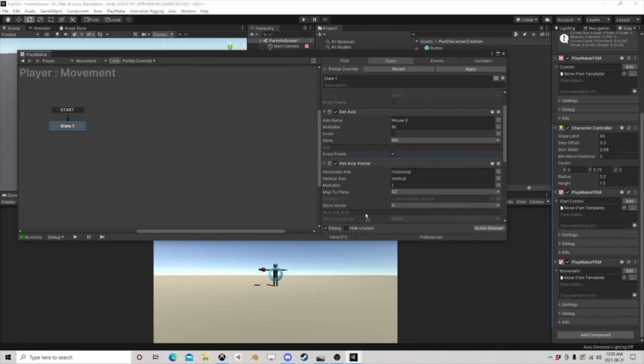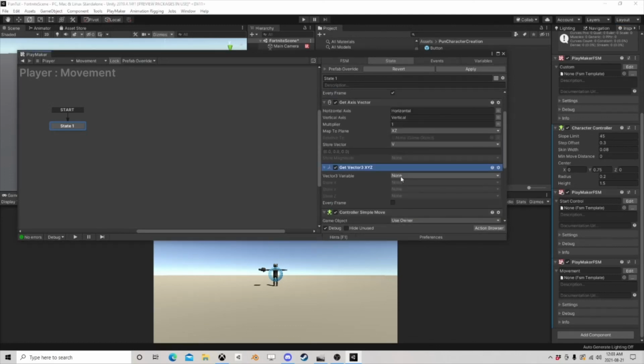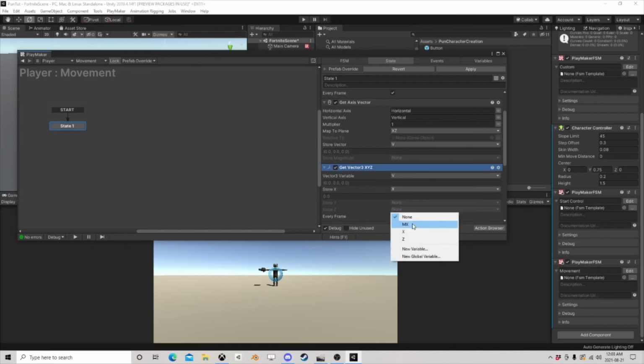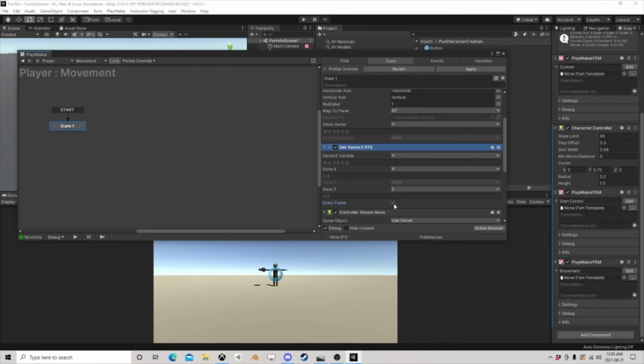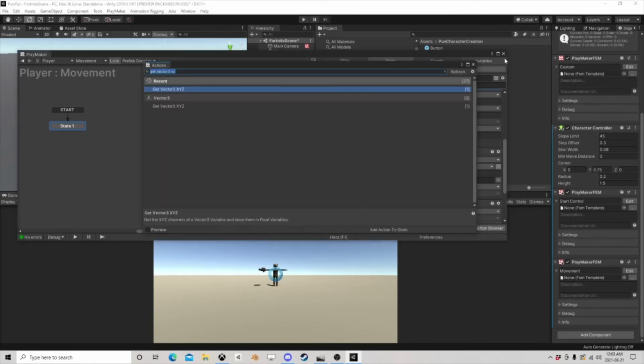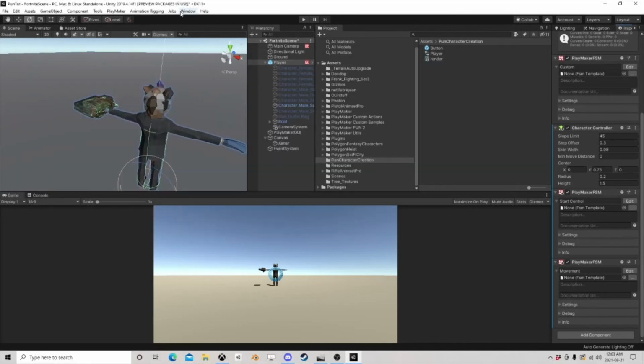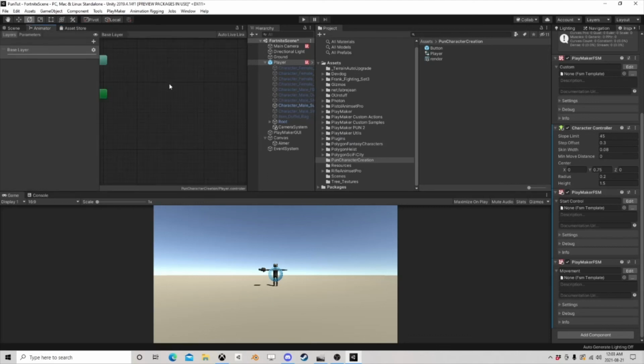Let's bring that down here. Put it below. From the V, we want X. We want Z every frame. I guess there are no animator things in here yet, so let's add them. Let's do horizontal, and let's do vertical, and now there we go.